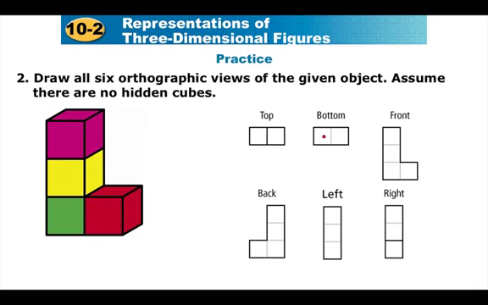Here's the top. Here's the bottom. The front, looking at it this way. The back, looking at actually this should be flipped, but anyway, it should be going this way. Ignore this part. So if you're looking at it from the back, it's going to look something like this. You're going to see the purple, the yellow, the green, and the red. And then from the left side, from the right side, it's going to just basically look something like this. And we're done with number 2. Let's go to the next slide.